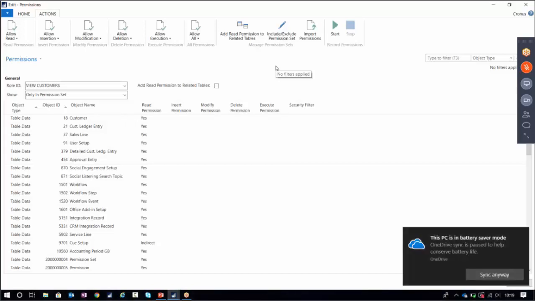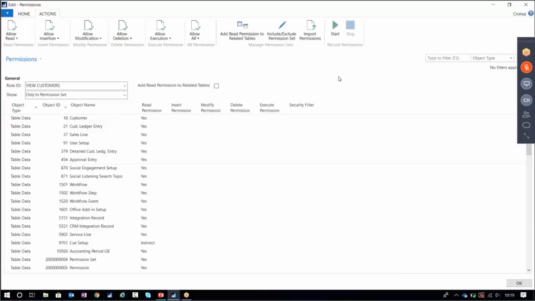If you want to give a user the ability to post a sales order, then they're going to need 20 permissions. So if you do it with the recorder, it's much faster than if you do it one by one. But it does give access to the related table. So that's the advantage of doing it the longer way, because you can have it more secure.